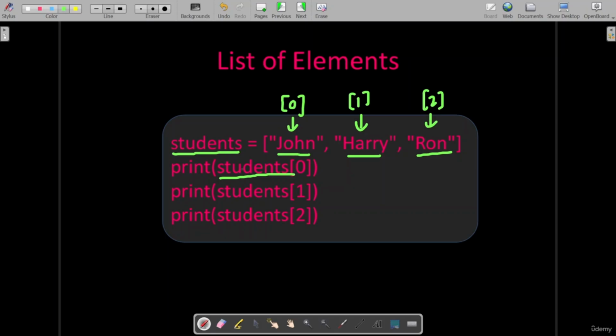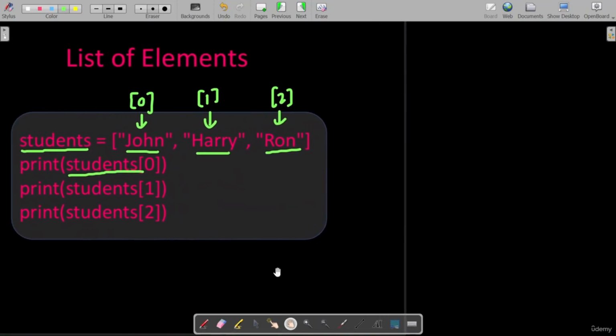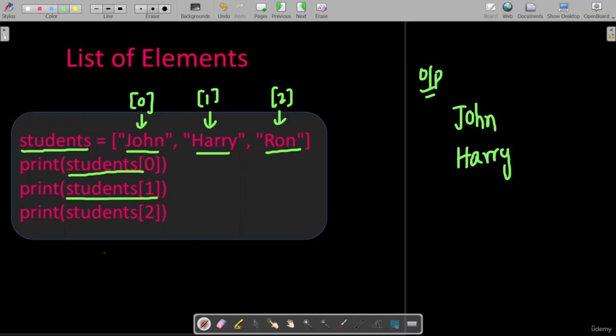Now the moment I print students of 0, then in the output this is going to display the first student, which is John. Okay, and later it is printing students of 1, which means Harry will be displayed, and later students of 2, now it will display Ron.